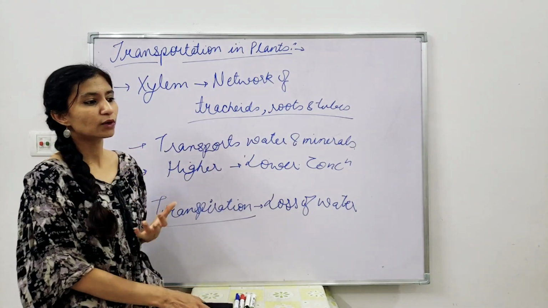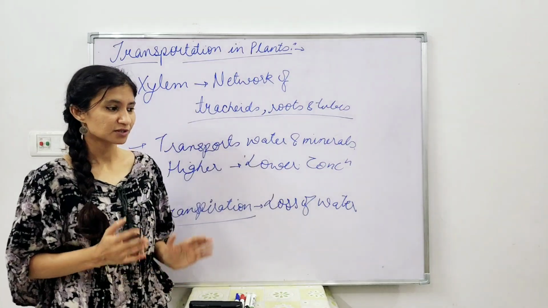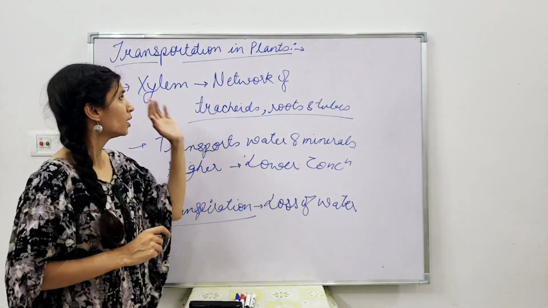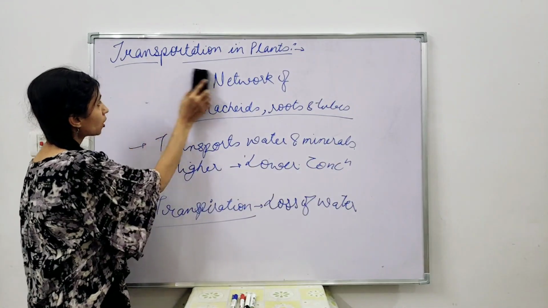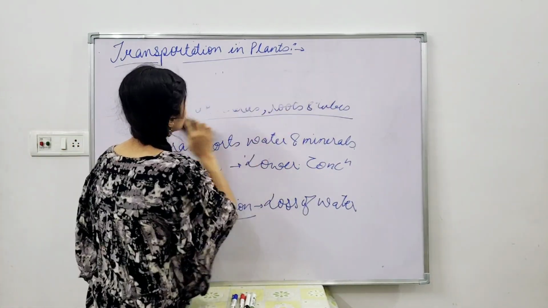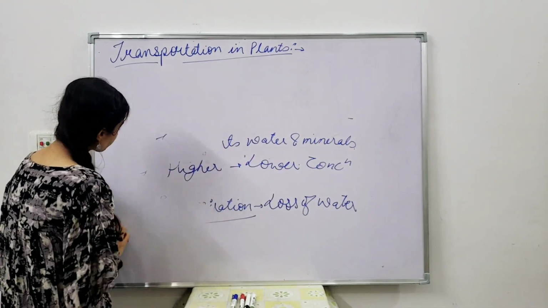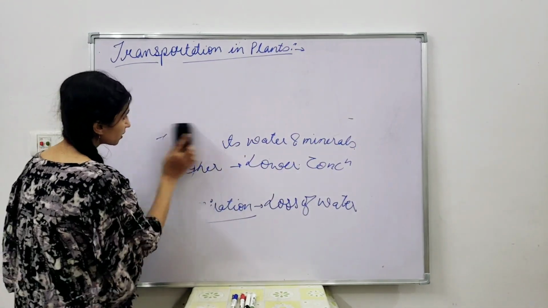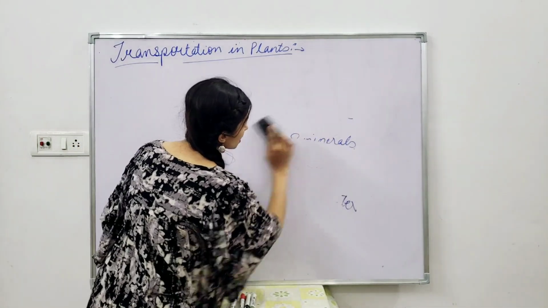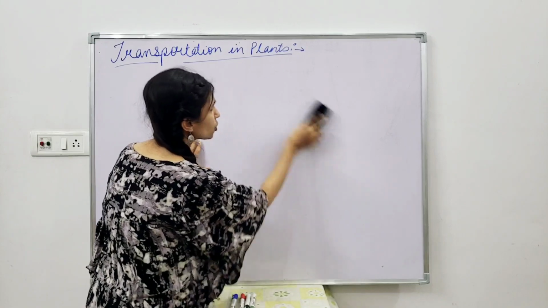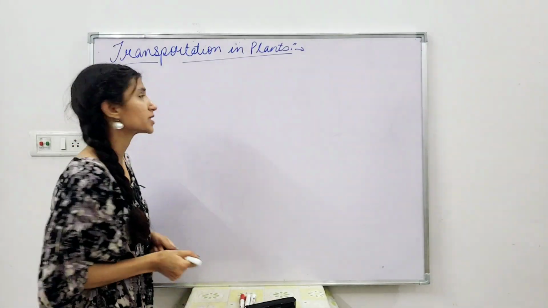As I told you, phloem is actually a two-way process. It is also a transportation process, but it is a bit different from what we studied about the xylem. Phloem does not only move water, but it also transports the materials which are made after photosynthesis, like glucose or sucrose, and they have to be transported from one place to another.